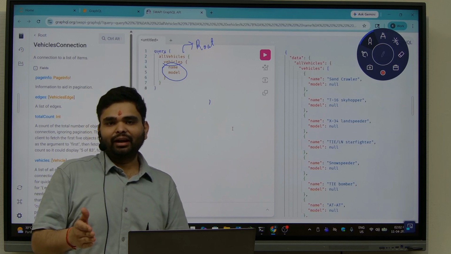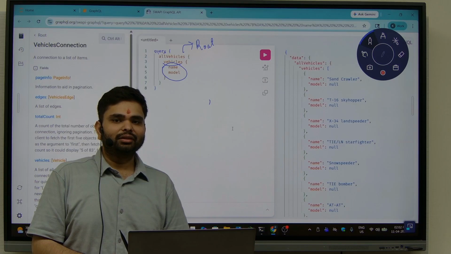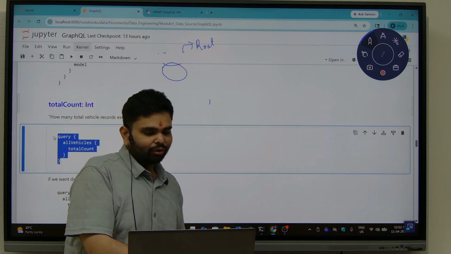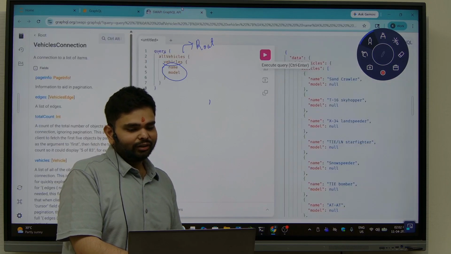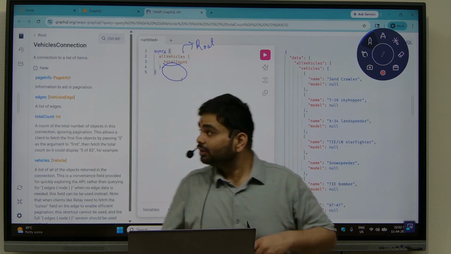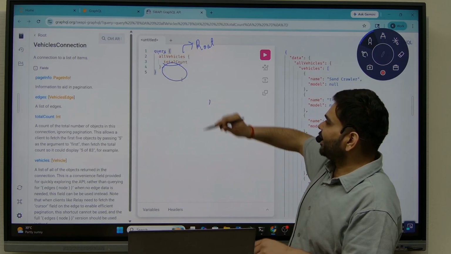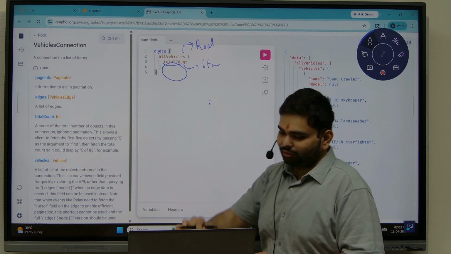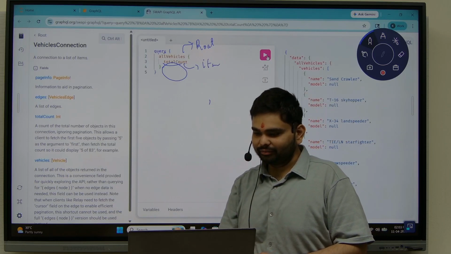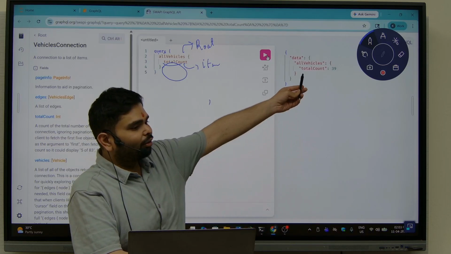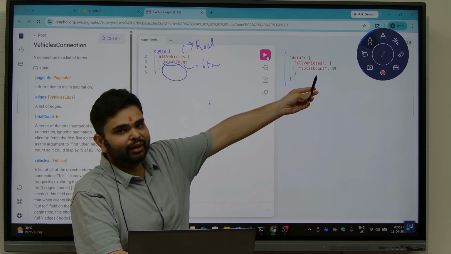It will crash your system or the server. So what we usually do is divide the data into batches. If you want to see the total count, then you will explore the item total count. Inside all vehicles, which is again the root, the item is total count. Now run this query. You will get the total number of records available for this API.